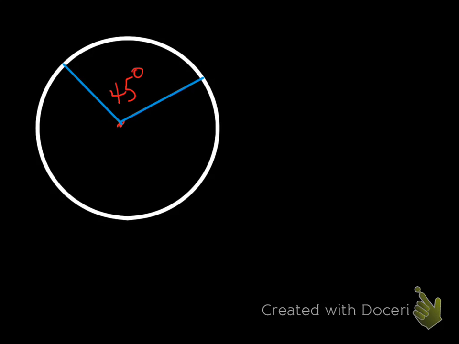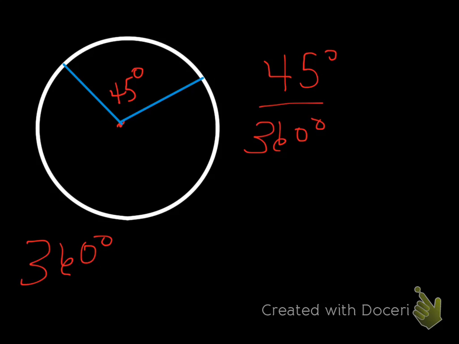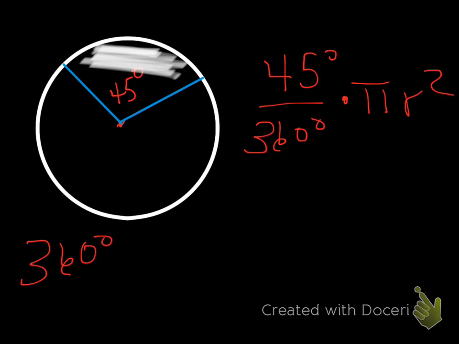Okay, well, how many total degrees are in a circle? It's 360. So you just divide that up. Since most of you don't know what radians are, or we would use that, but this is just basic geometry. It's 45 degrees over 360 degrees. Alright, that's the fraction of this pi here, if you want to think of it that way. That's the fraction of that pi. So use that fraction, and then you just multiply it times whatever the area of the circle is. So it's going to give you that percentage of this part of the circle right here.